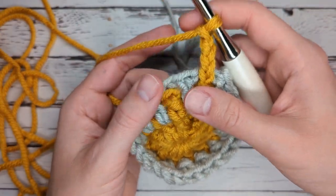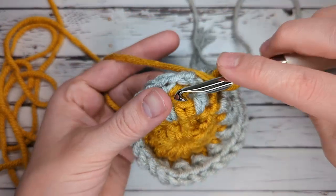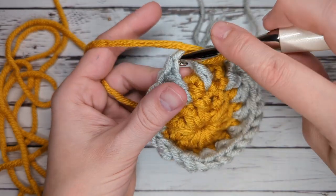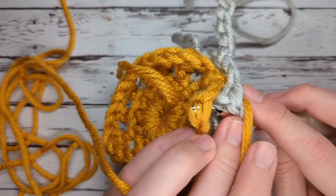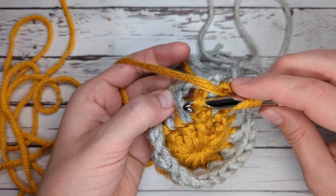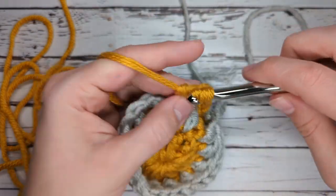Every time I do a double crochet, it's going to have a chain 1 separating. So just right in the top of this stitch, I'm going to go from the front of the work, kind of over this gray chain. I'm going to ignore that and go into my yellow stitch. Now keep it in the front here. So I've got my stitch and it's in the front of the work. Yarn over and pull through and finish my double crochet, chain 1.